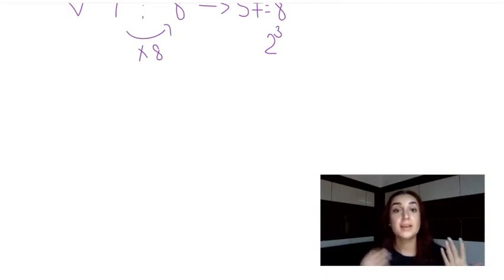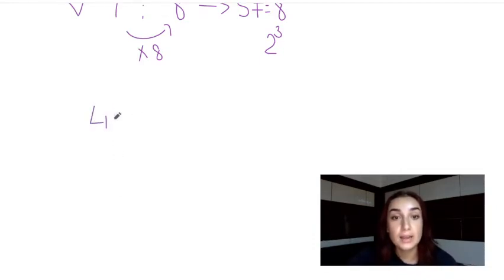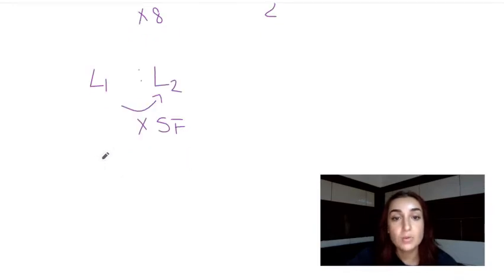What you've seen so far is a specific example because we've had the specific measurements. However, for any two similar shapes, in order to go from the length of the first shape to the length of the second shape, we have to times by the scale factor, abbreviated SF. In order to go from the area of the first shape, let's call it A1, to the area of the second shape, which is A2, we have to times by scale factor squared. So times by SF squared.